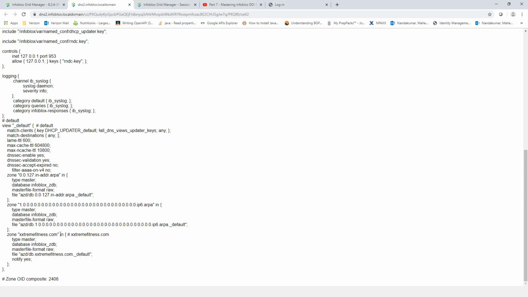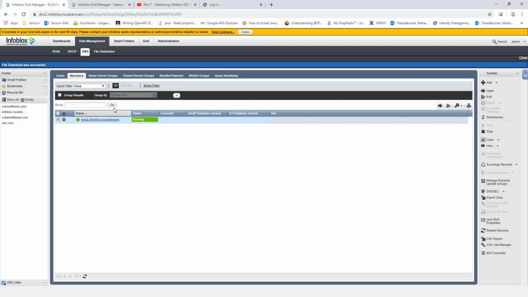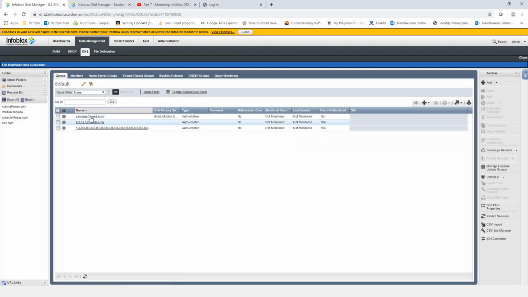So that means this zone is there, and its type is master, which means we have configured this as a primary authoritative zone. Okay, so now we have done that. So this is how we add an authoritative DNS zone into Infoblox.